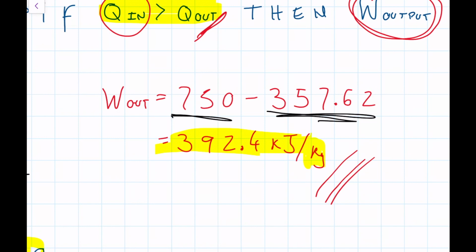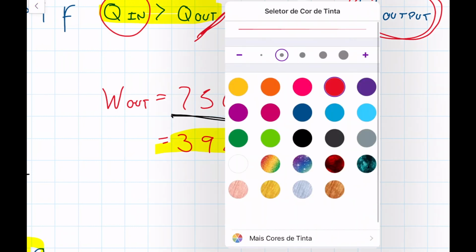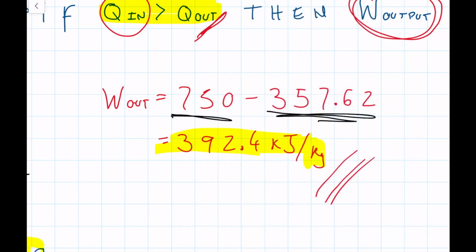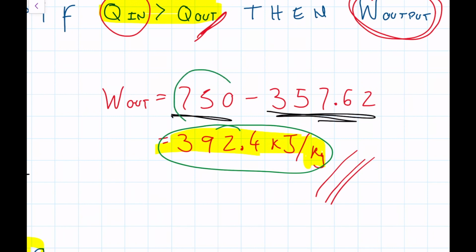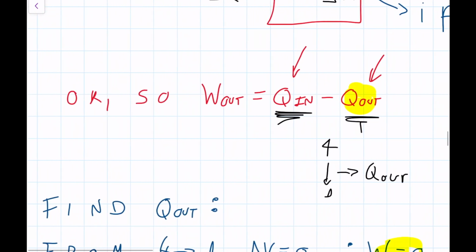Let's go to part C now. Part C is the easiest one. It asks us what is the efficiency of this particular cycle. Well, the efficiency is how much did I get as an output in relationship to how much did I have to start with, right? So how much did I get as an output according to how much did I actually have to use as an input, right? So if I didn't reject any heat whatsoever, it would be 100%. But since I did reject some, it's going to be less than that. So let's do the math.